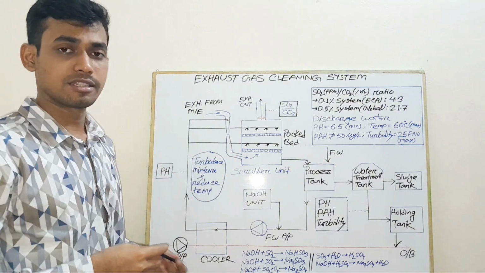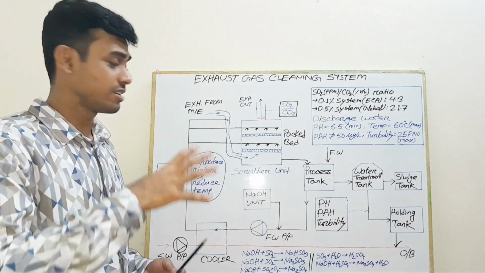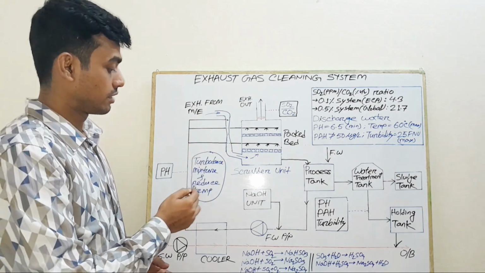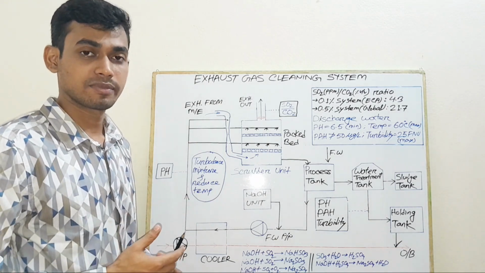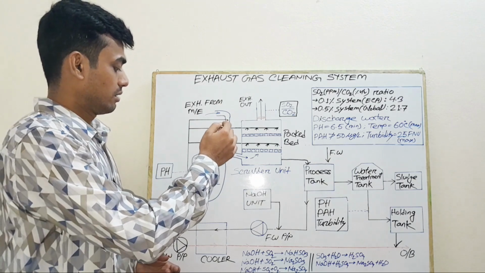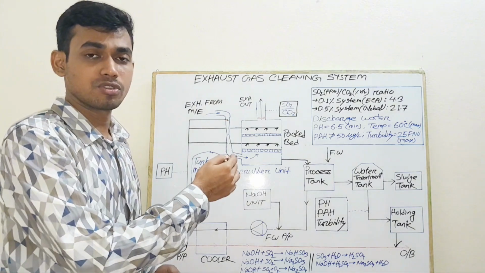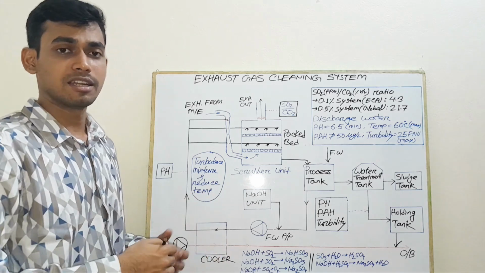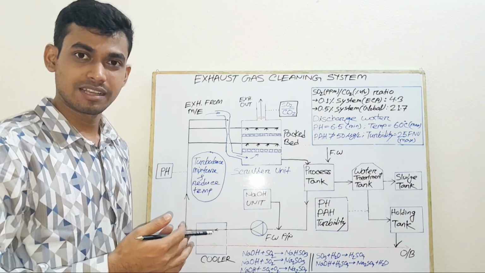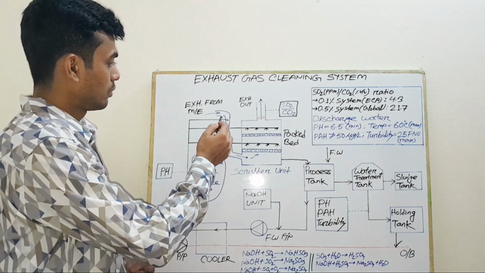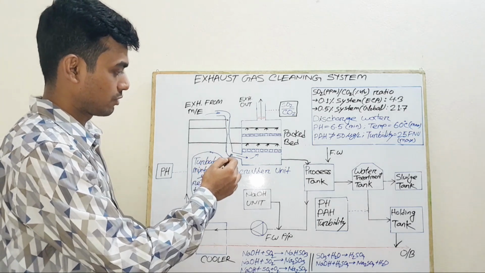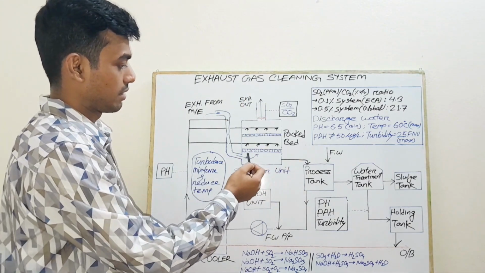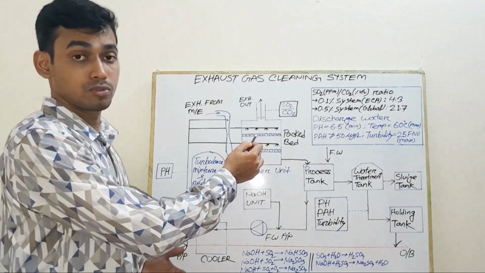So in the venturi meter, as this fresh water is injected or sprayed, this turbulence mixture happens at the venturi meter and reduces the temperature of the exhaust gas. That means at the venturi meter the exhaust gas temperature is reduced. That means sulfur dioxide gas temperature is reduced, and there is a turbulence mixture between exhaust gas and the fresh water. So as the turbulence mixture is happening here, exhaust gas goes upward through the packed bed. This is packed bed number 1 and number 2.